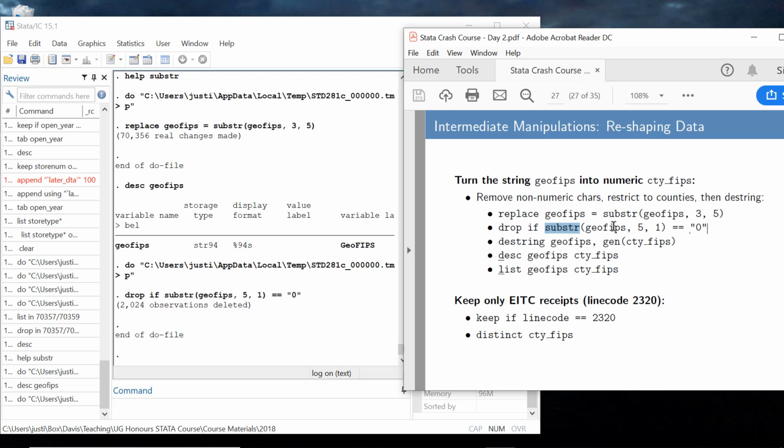Again, there are other ways that you could go about doing this. Part of the reason I'm doing it this way is to show you guys the substr function, and show you how to work with these things in a tricky way. But I think this is probably how I would go about doing this.